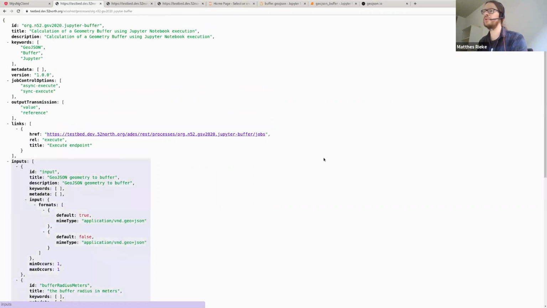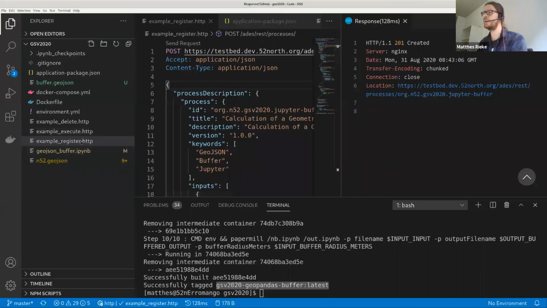So this is not of interest for anybody using this API. Only we as the developer of the application package know that at the end, when we execute this process, the Docker image is executed to do the job. Okay, so now we have our process available. And the next step would be to execute it.